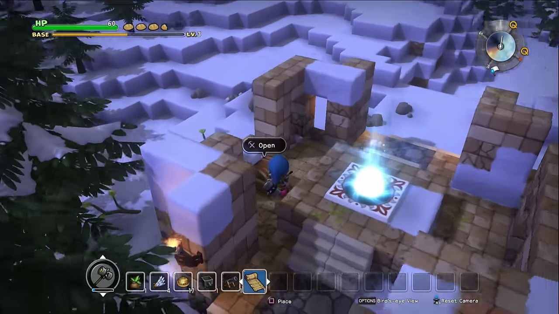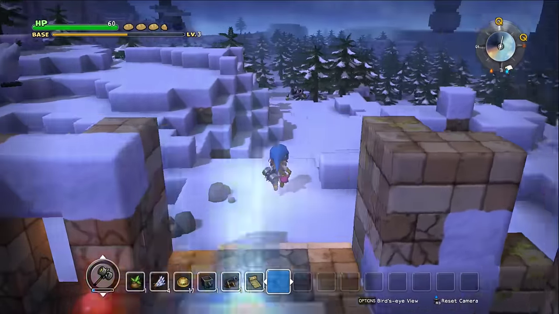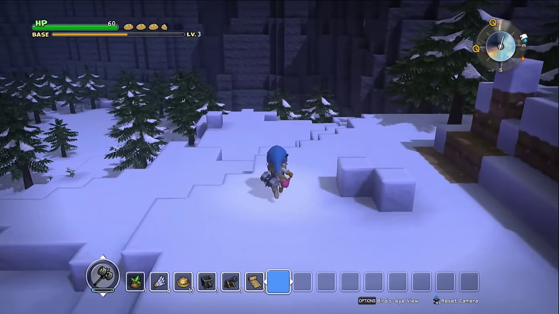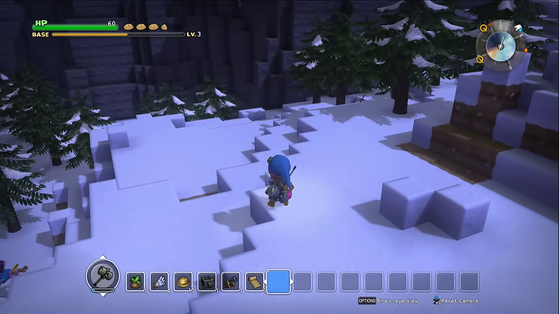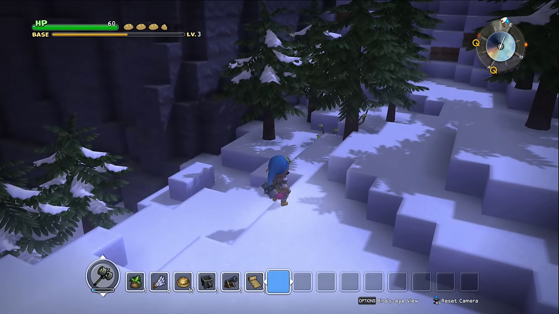Okay, first things first, we are putting a red orb down right away in the Naviglobe. All right, now let's get to it. We got 2 quests that we can go. You see that material over there? That's something that I totally did not notice before. What is that? Is that diamond? I think it's diamond or something. I'm going to go and get that one first.